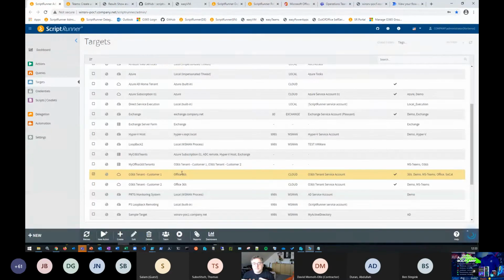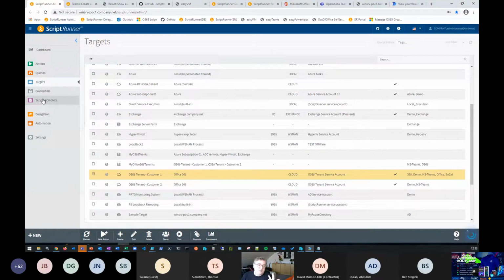Which also means the credential that we need to connect to Office 365 or to Azure or to Exchange or to SharePoint or whatever, it's all managed within ScriptRunner. So there is no credential information at all in your scripts, which is, of course, number one, a very important thing in regards to security. And it's very important in the sense of simplifying your scripts and concentrating really on the use case and not having all that management stuff around. Which is, of course, also very true when it comes to building a UI, because we're doing it automatically. So there is no need to write any UI code at all.